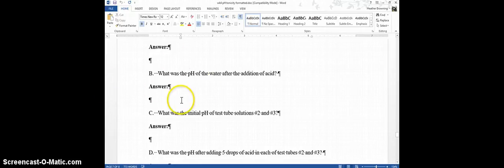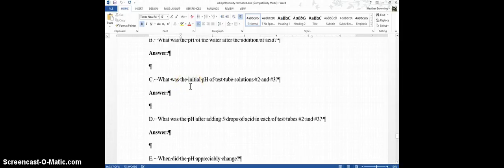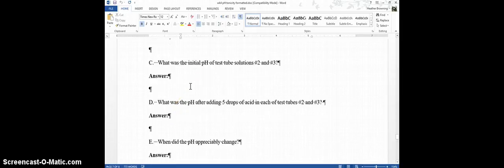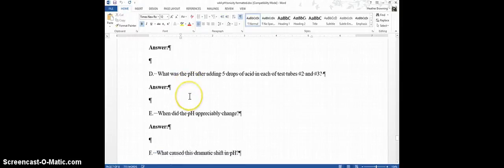But whatever this one is, everybody should start however water started, and they're probably going to end around whatever pH the water ended. Maybe higher because you are adding a lot more acid. So then what's the initial, I could just check the table. Let's check. Maybe a little higher, about the same. Okay, so then let's go back. So then what's the initial test tube, blah, blah, blah, for all of them.